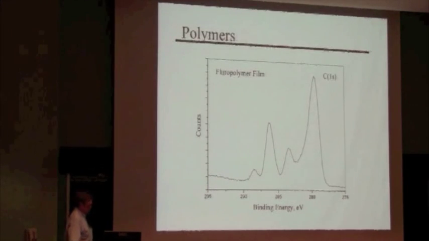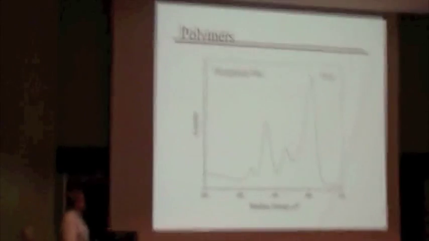Thin films, fluoropolymers. Again, you're looking at this is the primary carbon backbone. This is a CF2 group on it. This is a terminal CF3 group together with what is probably a carbon oxygen component as well. And so it's within that world that you can do an awful lot of curve fitting and try to understand better what the chemistry is.